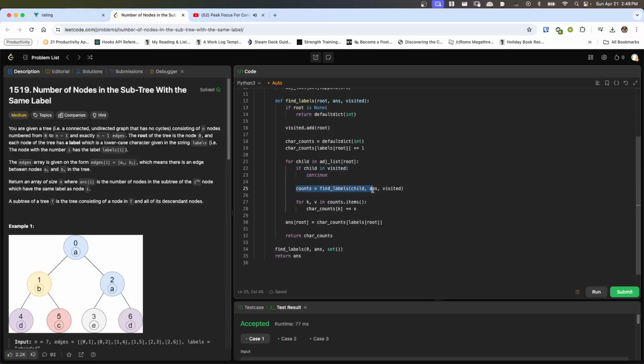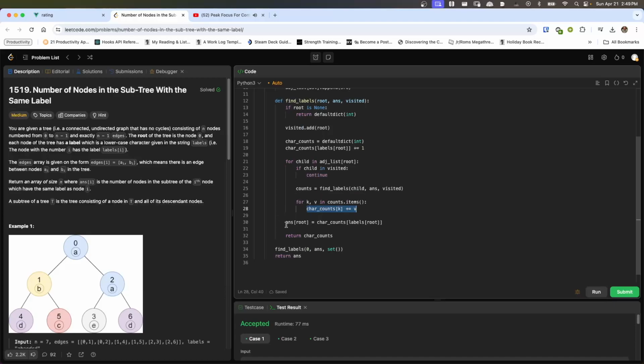Otherwise, we're going to call our function recursively on that child and save the object in another object called counts. Then we're just going to iterate through that, and for any of those counts we get from our children, we're going to add them into our character counts object.